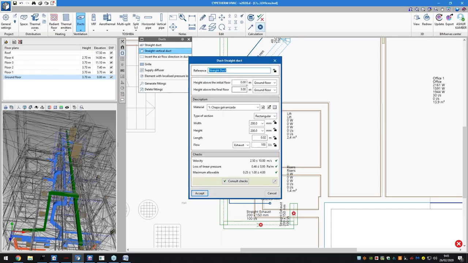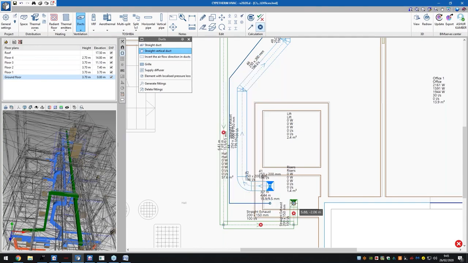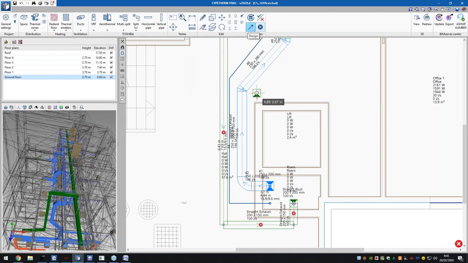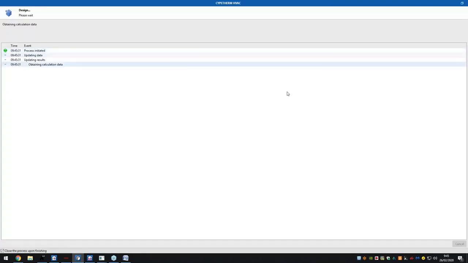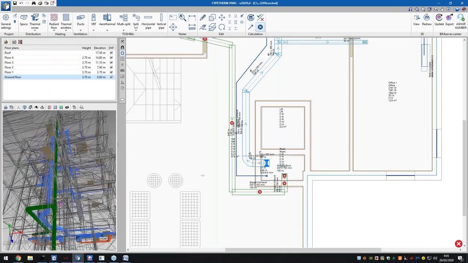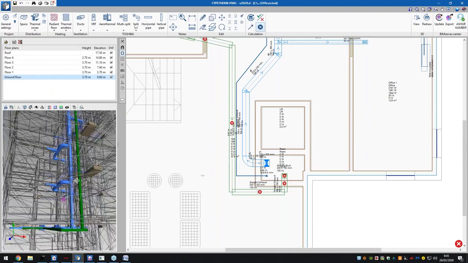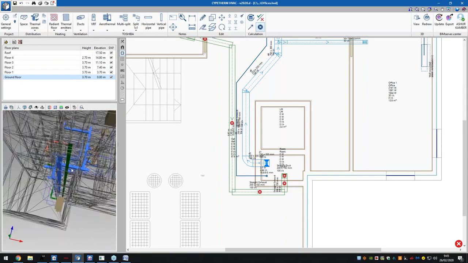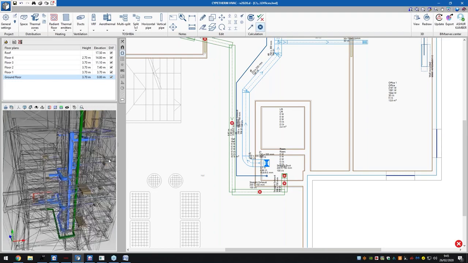Duct. Straight. Okay. And you can see now that vertical duct has been designed. And upon selecting now, should be fine.